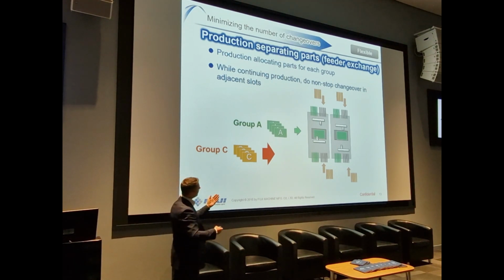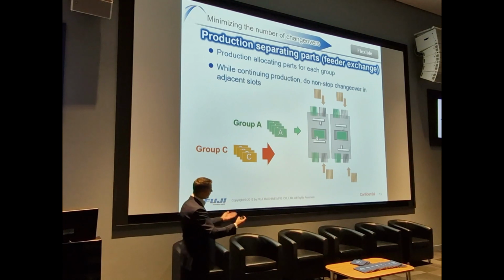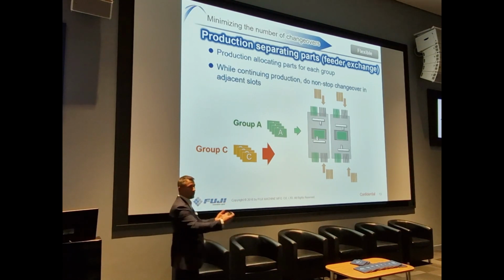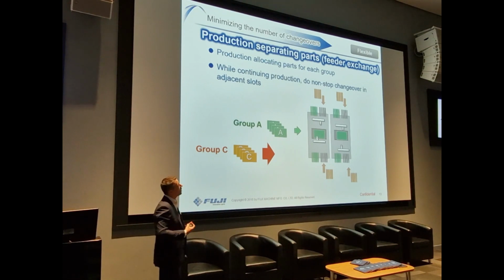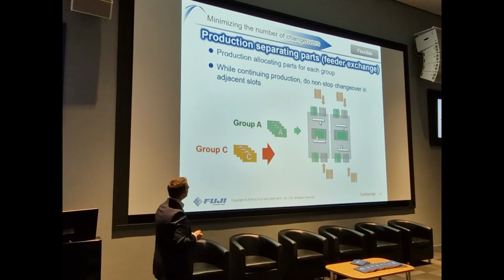Again, if product A is finished, you can load the next program. The feeders are already in the machine. As soon as you start manufacturing, you can start taking off the product that was on the machine that's finished, and that's one of the solutions to reduce changeover losses.